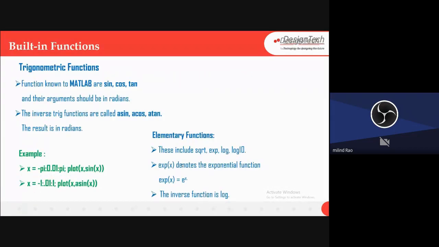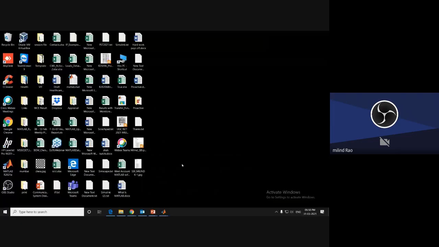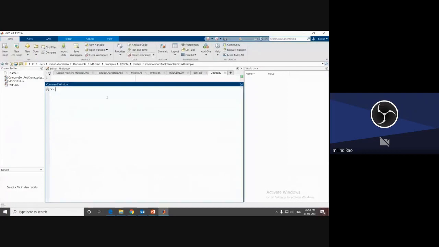Okay, so just consider one more thing, square root. Let's say I want the square root of 45. For that we can use the sqrt command and insert the value. We can see, let's say, the exponential value of 5, or log. Now I will show you the different values of log. Let's say I want to change the base, so let's say log 2.